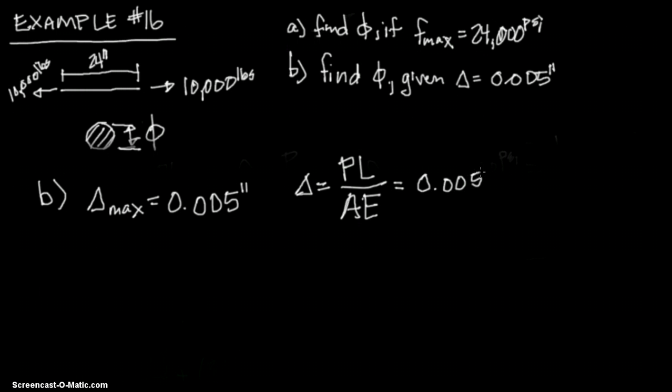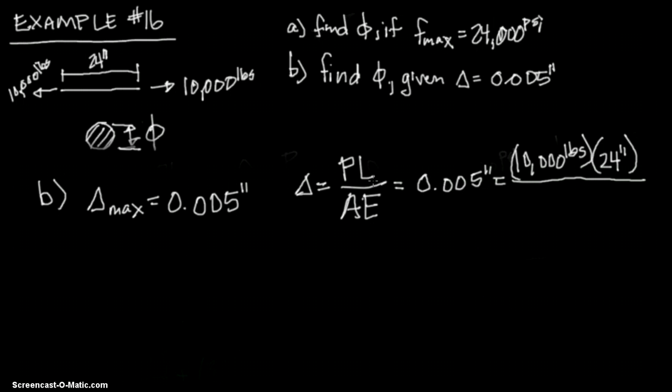0.005 inches equals, and then we know 10,000 pounds. Then we have L. L is the length of your beam, or your bar, or whatever you're talking about. Typically it will be a bar when you're talking about tensile problems, but it can be whatever shape you want it to be. And you want it to be in inches once again, because this is your deformation, which is typically going to be in inches because you don't want it in feet. That's a heck of a lot of deformation.